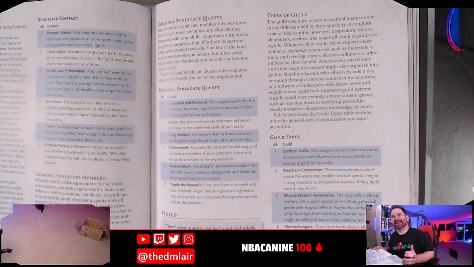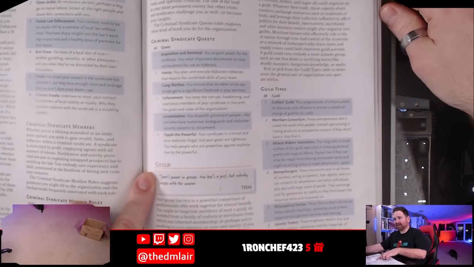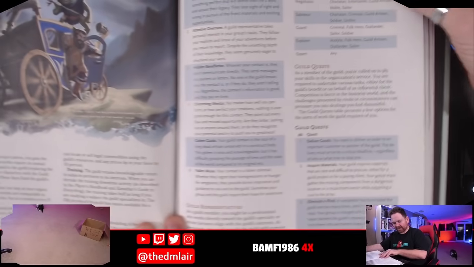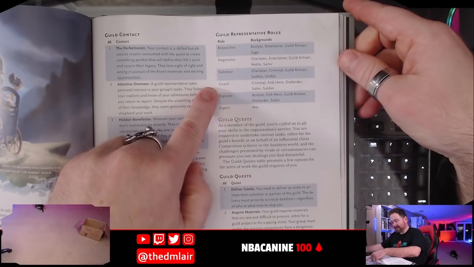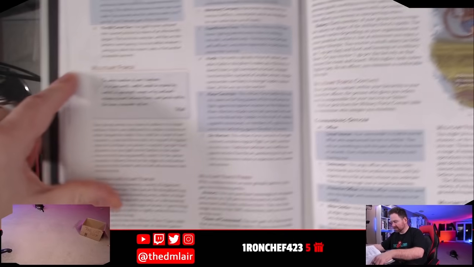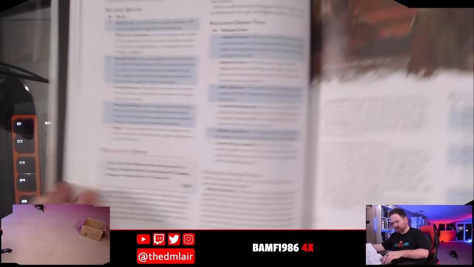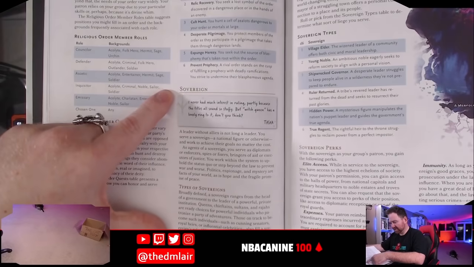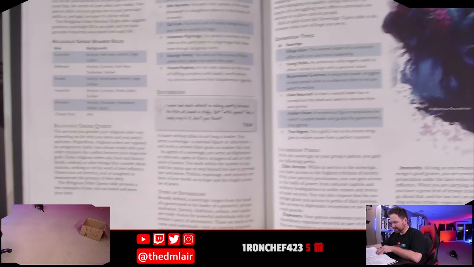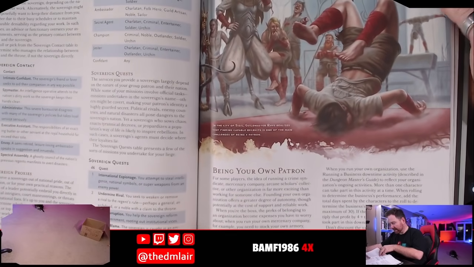It's almost like running an evil campaign, but with a twist, I feel. A guild. You could just have a guild of some sort as your patron. And they're all going to have the same sort of layout. They have perks. They have a guild contact. They have roles within the guild. They have guild quest suggestions. A military force. So you could serve as, yeah, the Lances of Leilion or something. I don't know. And a religious order, so they could be your patron. The Church of Tyr or Torm or Helm or something. A sovereign, so you could work for a king or a queen. Nice. Being your own patron. Okay, cool.